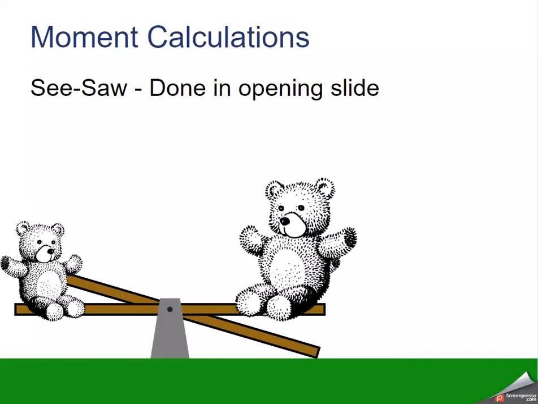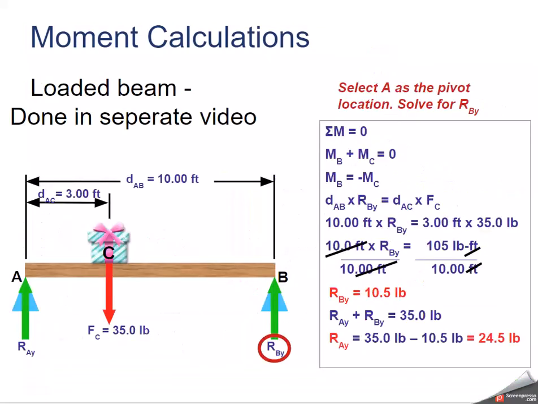So there are 2 different things we're going to look at. We're going to look at the seesaw one. We're going to do that in the beginning of notes in class tomorrow. We're going to look at how those 2 bears can level themselves out. We're going to look at the structure and the balance of this picture with the weights on there, how much pressure is in each one of those beams. We'll look at that in a separate video.